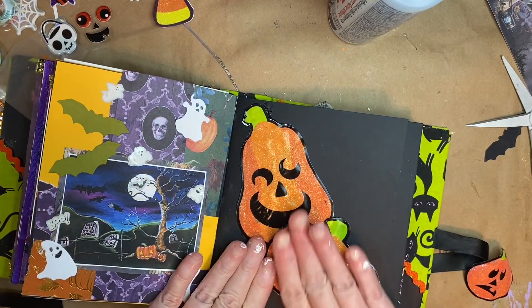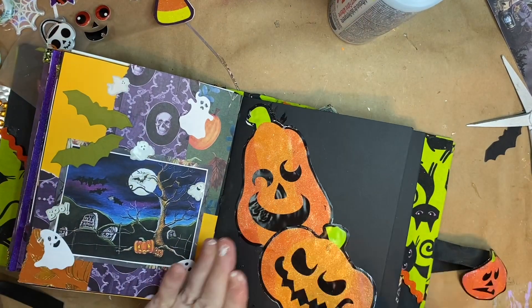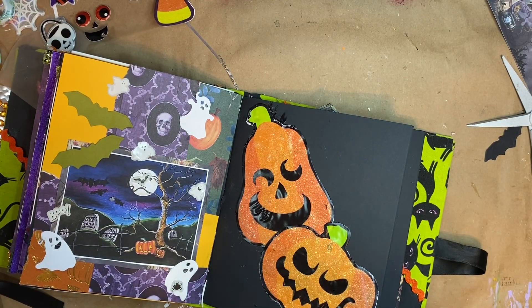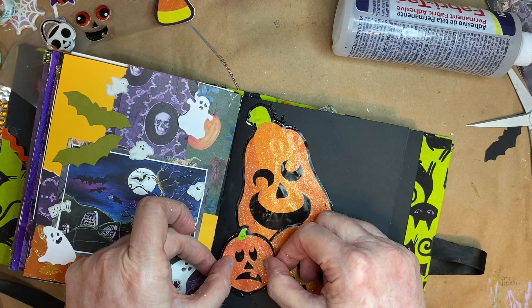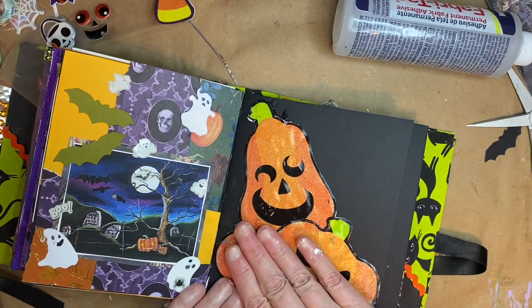I had just about forgot about these. I wanted to try to use a few of them. The rest will probably have to be for next year. I might get a few more squeezed in on here. They're kind of big for this book though, so I have to kind of pick and choose. This one does not look too happy. You guys are weirdos.